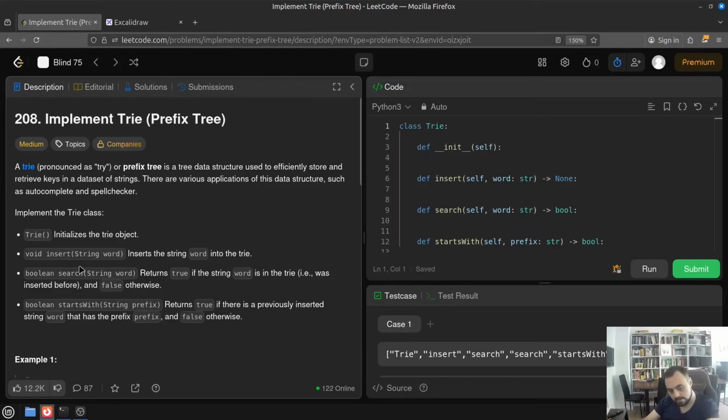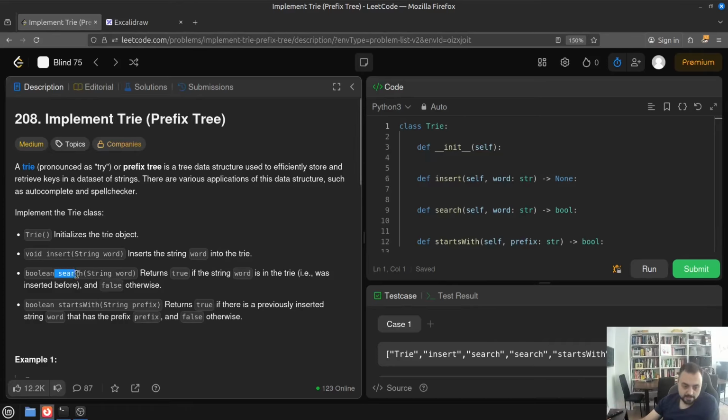insert, which allows us to add or insert the string into the trie, and search, which returns true if the string word is in the trie, meaning it was inserted before, and false otherwise. So we can search for prefixes and we can search for complete words, and that's the whole magic behind this trie, that we will be splitting it into sub parts and going one by one.